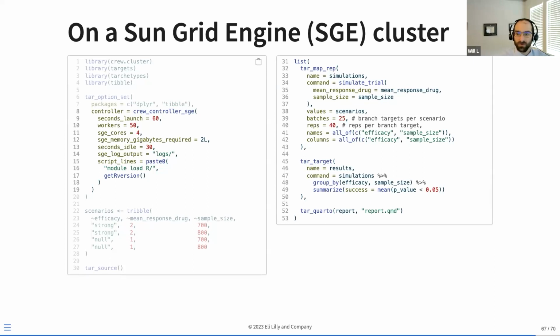Whatever controller you want is a controller that you can supply. Instead of a local controller, you could supply a Sun Grid Engine controller here.